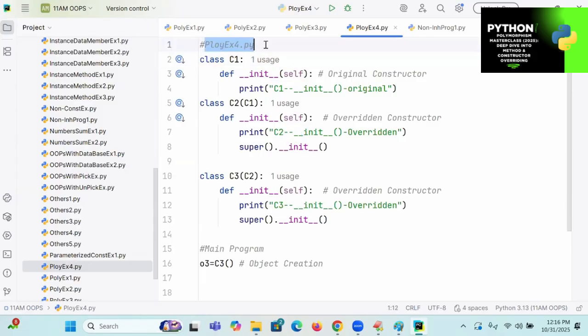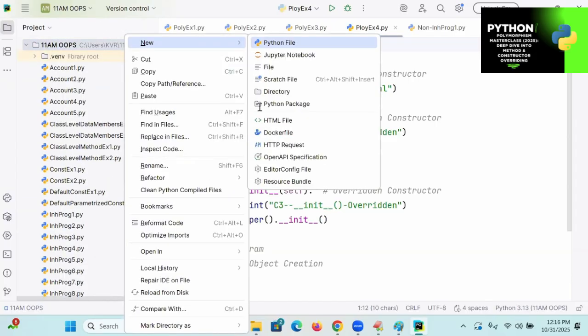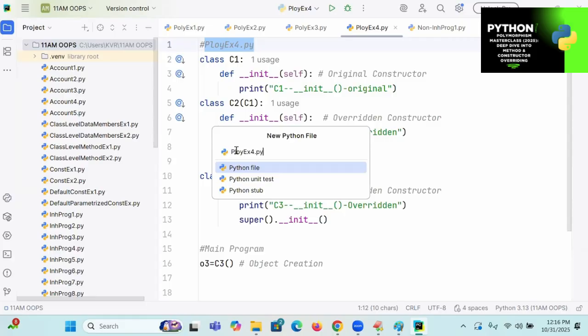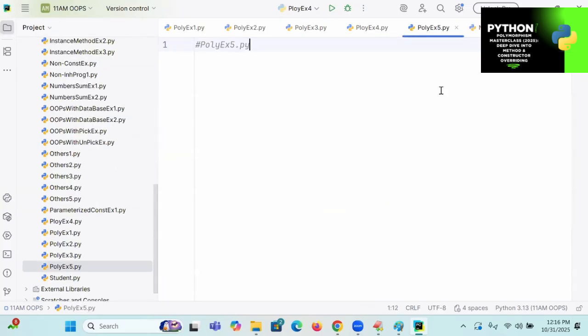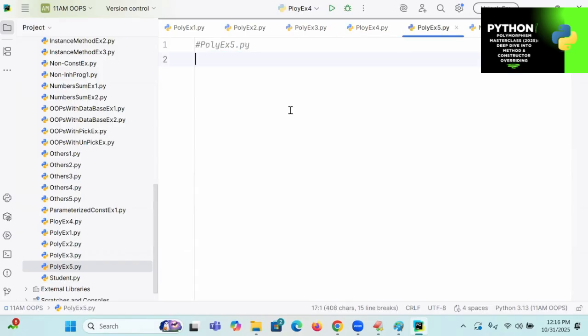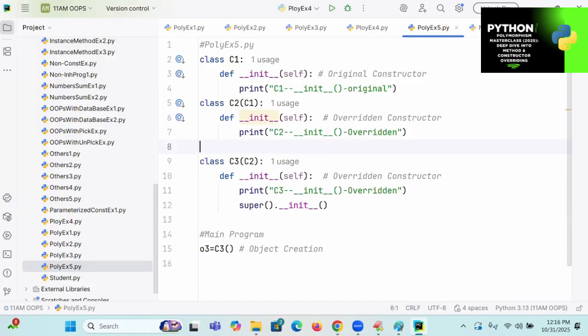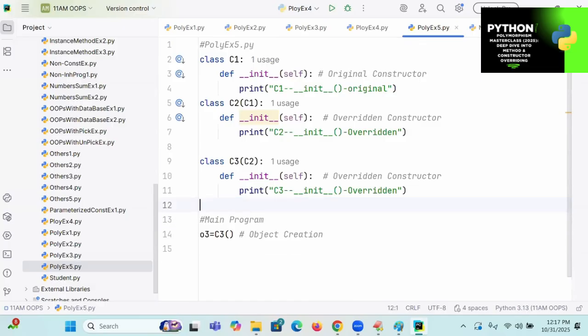So I will go to polymorphism example 5.py. Okay, 5.py. So this I will go. There are a lot more things to discuss with you. Go to this place, I'm going to write it. Here I will go for removing this. Now come on, all the students online, go to this place, create and execute.